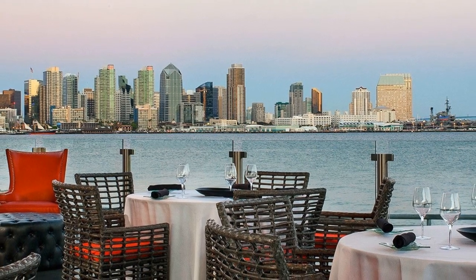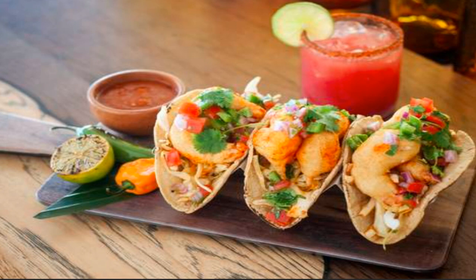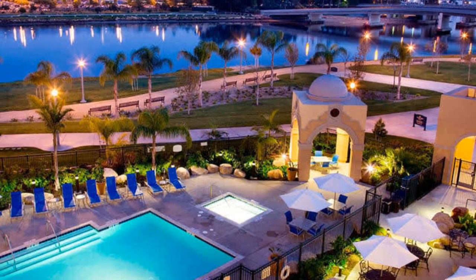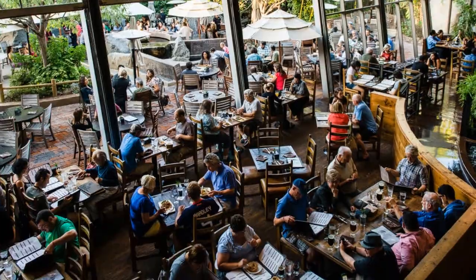Going around the harbor is number five, Costera on Harbor Island. It's a cool, hip place right on the water with modern Mexican cuisine. I recommend the ceviche sampler or the aji tuna tostada — they will both knock your socks off. Very close by is number six, Liberty Station, which has a dozen restaurants, a public market, a hotel, and shops. Standout spots there include the Priestly and Stone Brewery, which has a ginormous outdoor seating area.